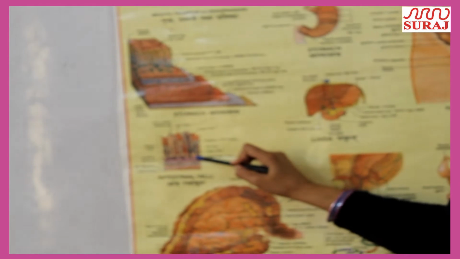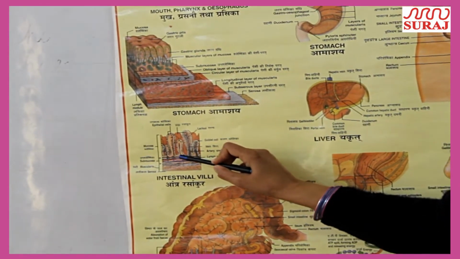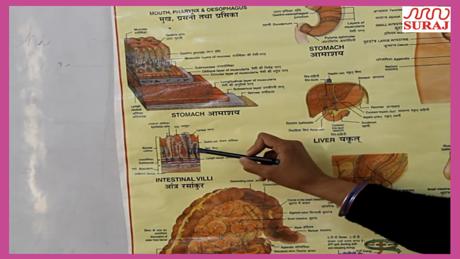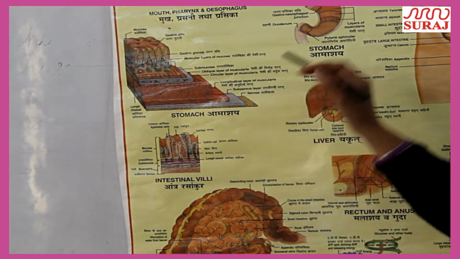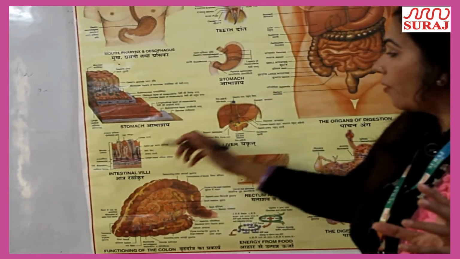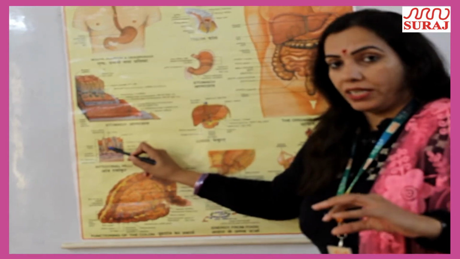Now, there are some finger-like structures present inside the small intestine which are known as villi. The plural is villi, and the single one is the villus. Now, the villus has blood vessels all around itself. The nutrients which are present in the small intestine have now entered into the villus. So the blood now has the nutrients.